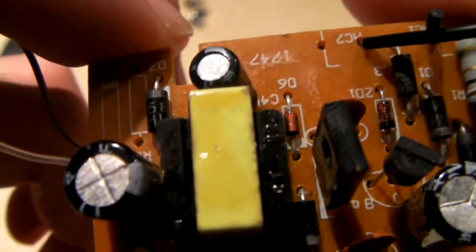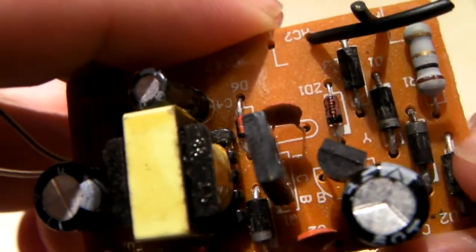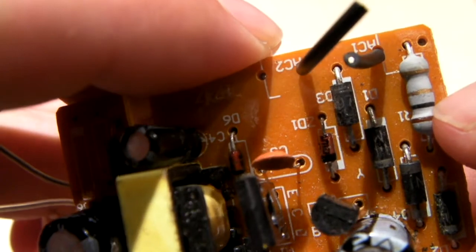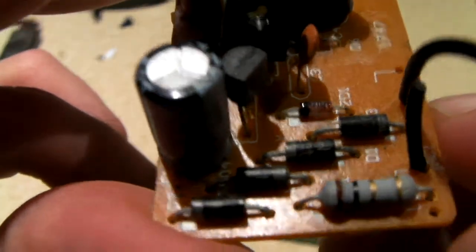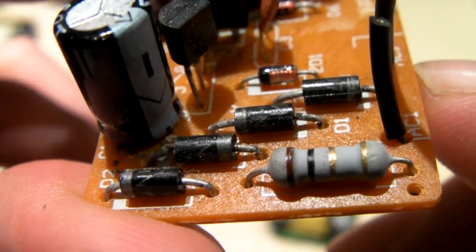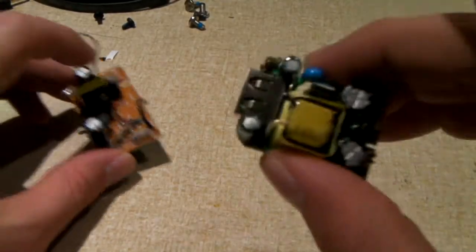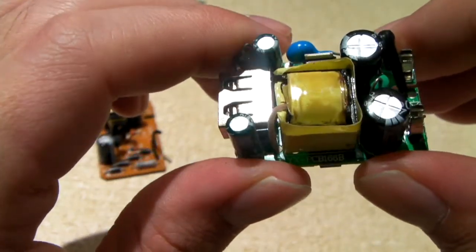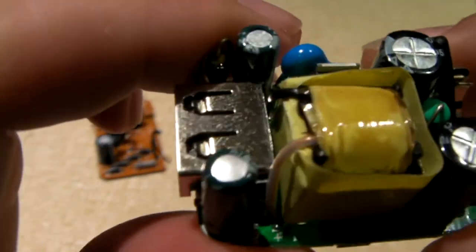Yeah, I tell you, this right here is just utter garbage. No fuse. I'm surprised they even have a full wave rectifier here, which is just comprised of 4 diodes. The only sort of inrush current limiting is this resistor right here, which I think is 1 ohm, because it's brown, black, gold. I must say that even though these do have a tendency to fail, it's definitely much better than the junk you get for free with, say, a phone off of eBay, or what you could go on eBay and buy for $2 or whatnot.